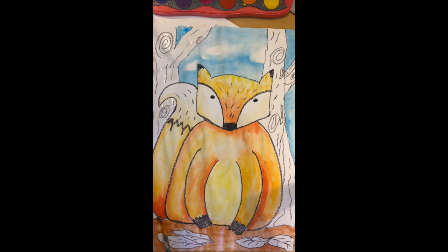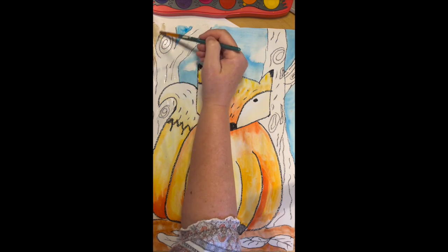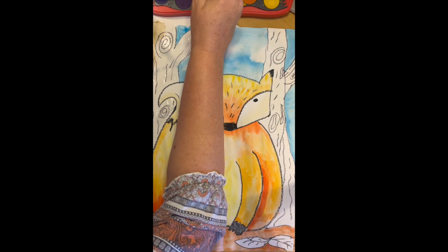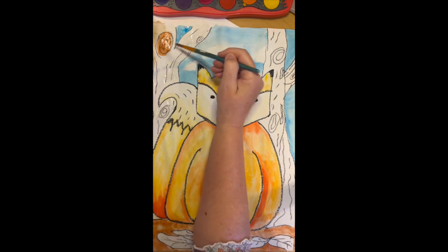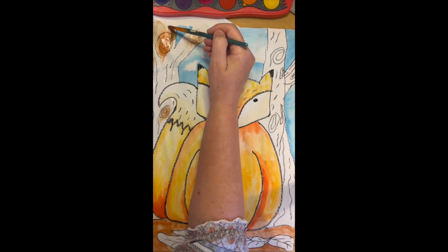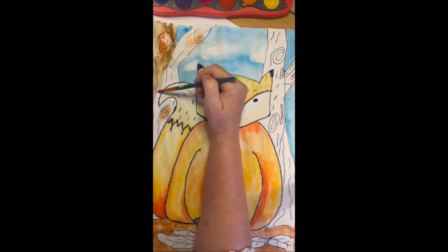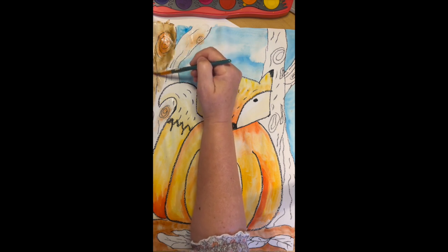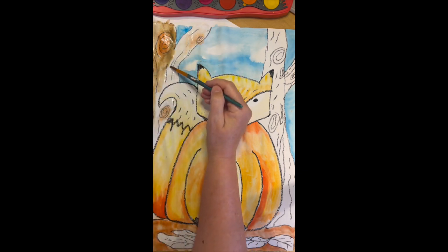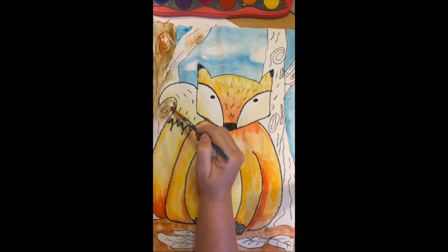And don't forget to go down here to the bottom of the tree. Remember, we added it under the fox's tail to look like a real tree. Okay. I mean, do trees just stop at the tail? No, they keep going to the ground. So I'm going to add various different browns. Maybe even mix them up a little bit. It's up to you how you want your trees to look. I'm just giving you an example of what you can do, not what you should do. Well, kind of should, but also can.